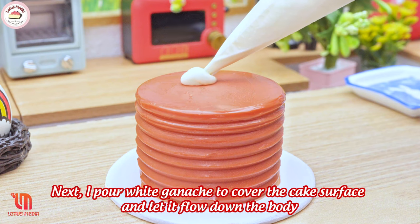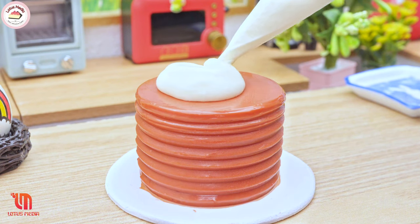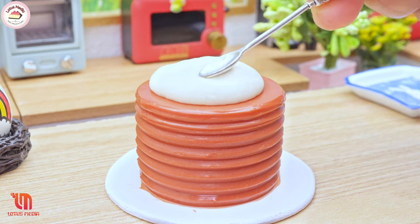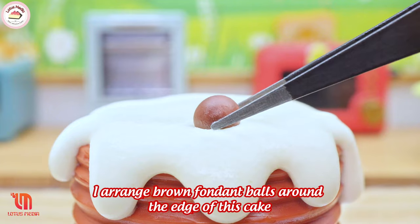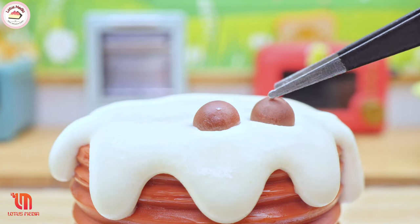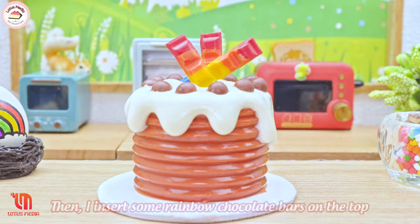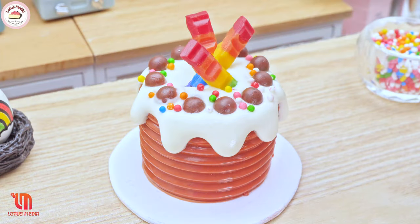Next, I pour white ganache to cover the cake surface and let it flow down the body. Brown fondant balls around the edge of this cake. Then, I insert some rainbow chocolate bars on the top. Finally, I put sprinkles around the cake edge and base.